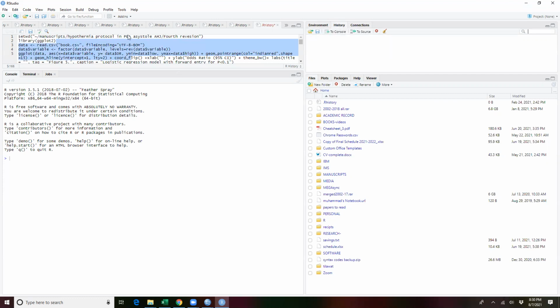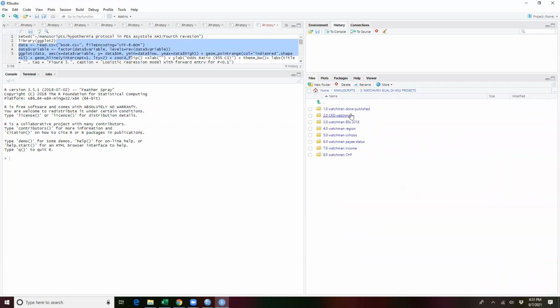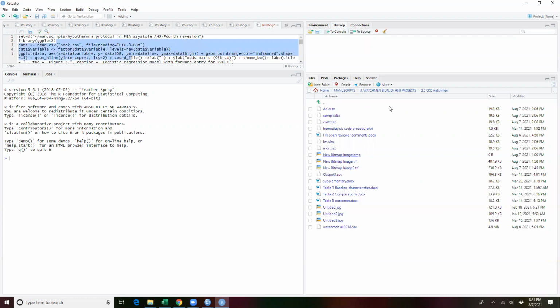The first step when you open R is to browse and find which folder you want to work in. I'm browsing into files and going to a folder, and I'm going to set it up. This is the folder I want to work in. So you click here, set as working directory. There is also a command in case you want to type it very fast, but this is the easier way to do it. So now the working directory is set.